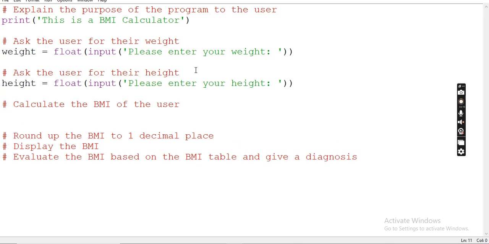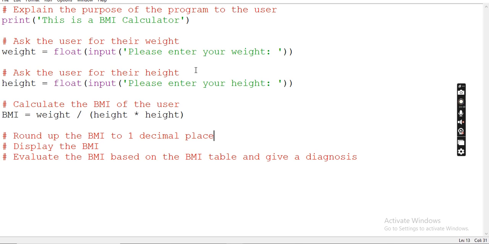Now calculating the BMI. BMI is the weight all over the height times itself. So we'll say BMI is equal to weight divided by height times height.